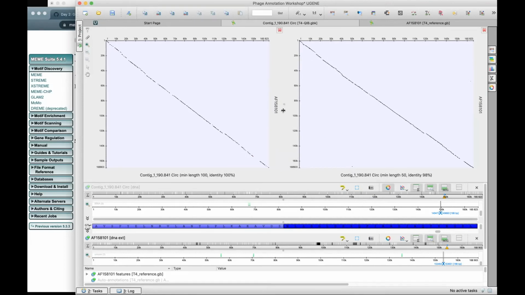In our original diagonal dot plot, we were only looking for stretches of 100 base pairs that were 100% identical. Now we were looking for stretches of 50 bases that were 98% identical. So we are allowing for some point mutations, and now you can see that more of the diagonal is filled, which is kind of interesting.